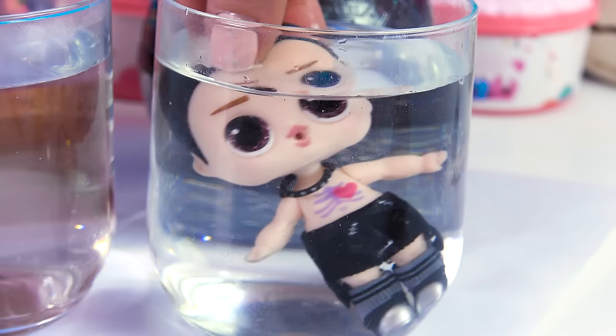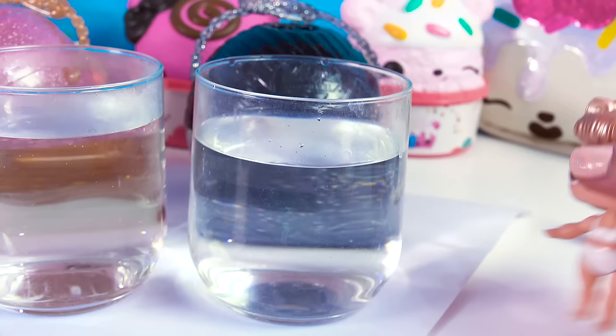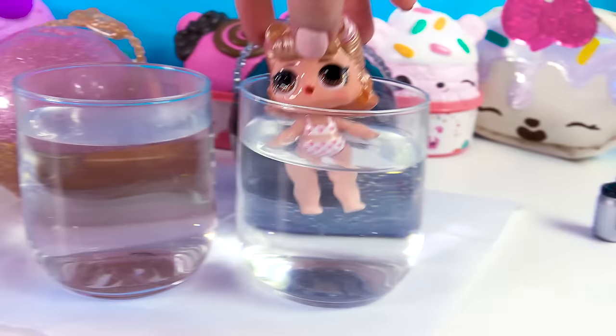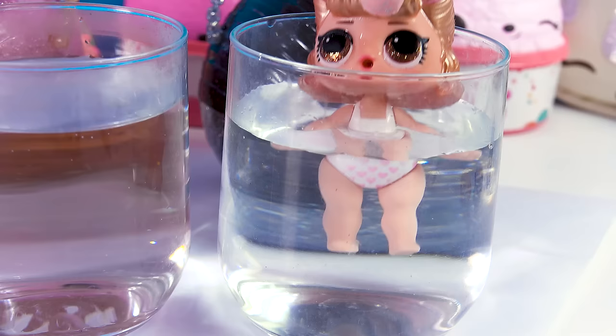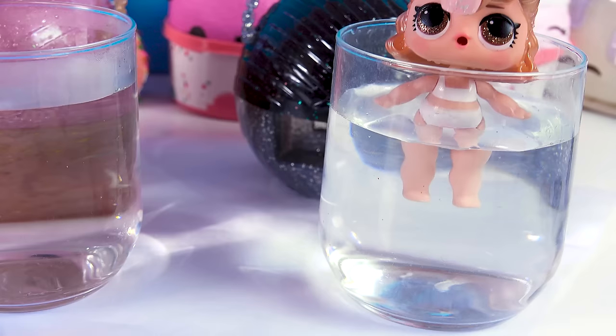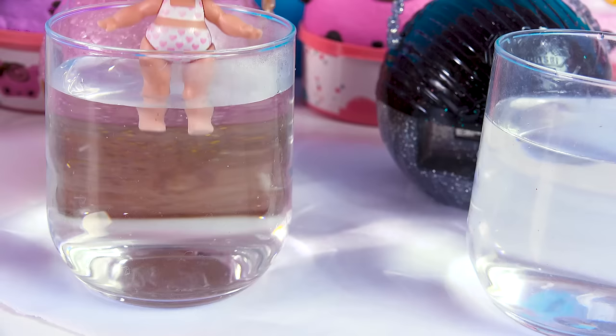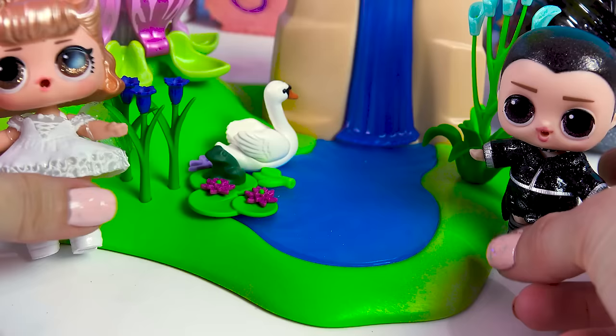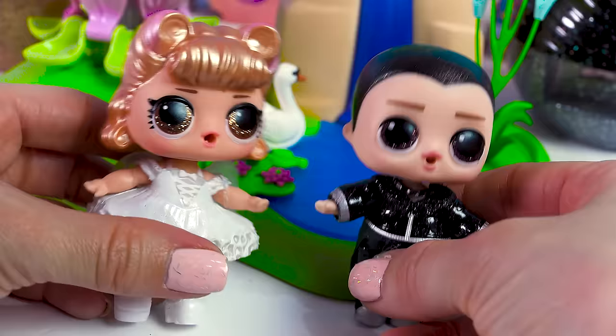It's reappearing. Wow. All right, let's have Lace hop into the water. Hop on in and oh, just like that. She got like little hearts on her. That is cool. Okay, watch how fast they fade away. Woo! Yes, I love these! Color change! Okay, these two dolls are just too sweet. I'm telling you, LOL just keeps getting better and better. And I think these two new ones are so, so cute. And that's awesome that these are gonna be like an Amazon exclusive.